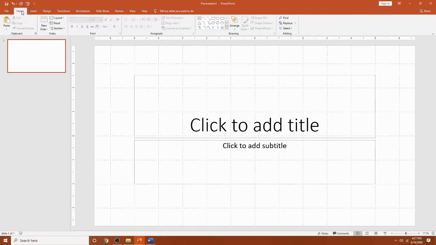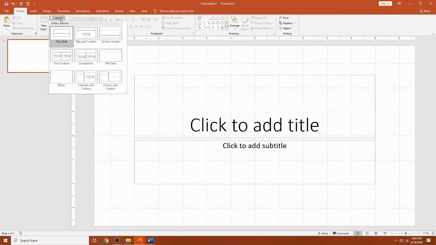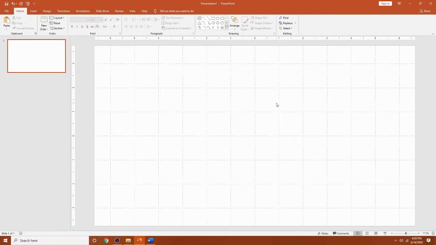So let's do that. Referring back to the TLC post-lab report, question number 1 says to sketch the TLC plate. The default layout we have is a canvas page with a text box. I do not want the text box. I do not need it. So you can change the layout by simply clicking on layout under home, and click on blank. So you have a blank canvas with no text box.